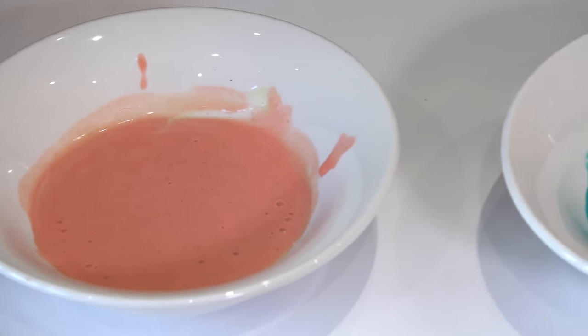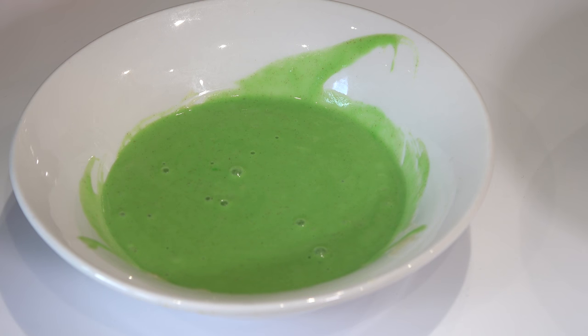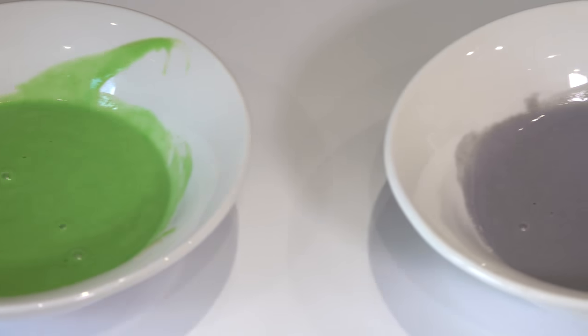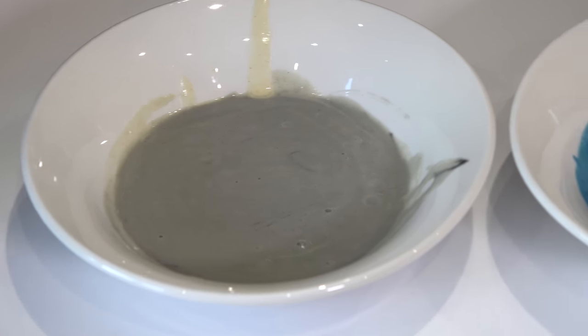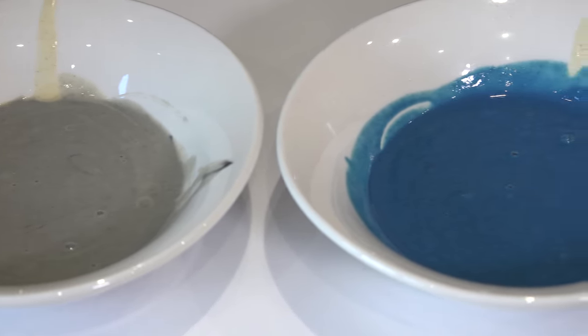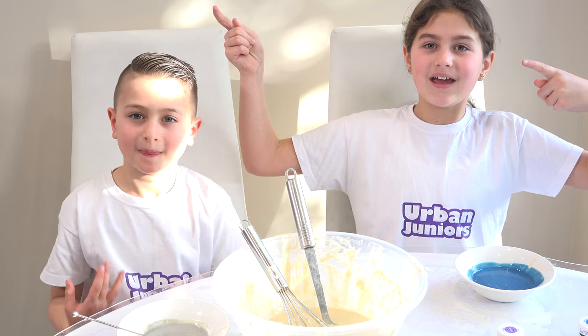So we did red and blue. We also made green and purple. And we made black. And blue and purple. So now we've got all our colours, let's get cooking!